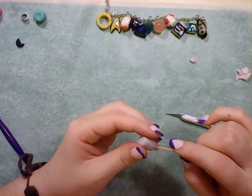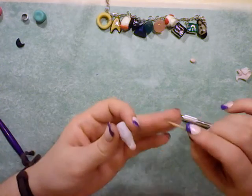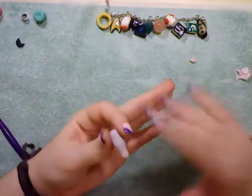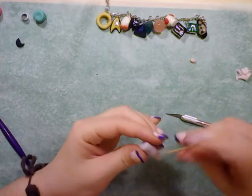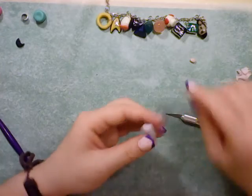Oh, but I will grab those little bits of black off. I don't know where I'm picking up these bits of black from. Well, probably my work surface or my hands or something.